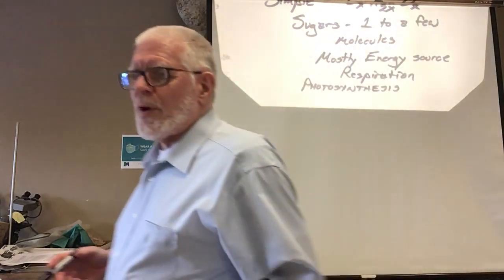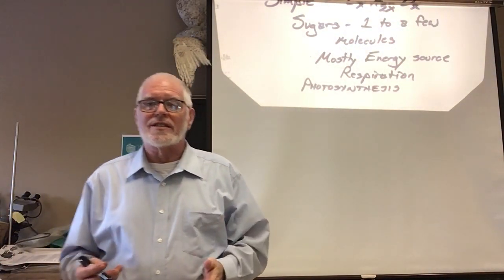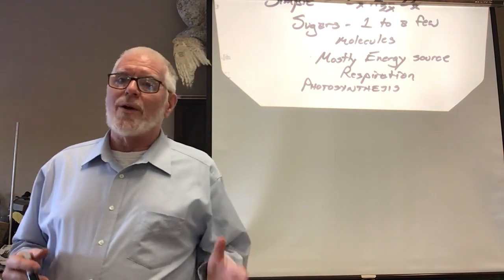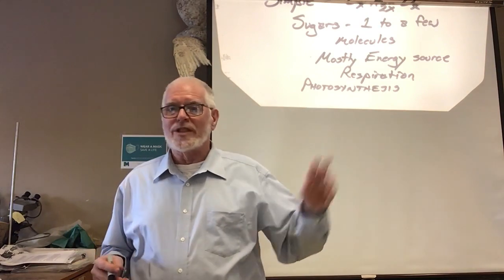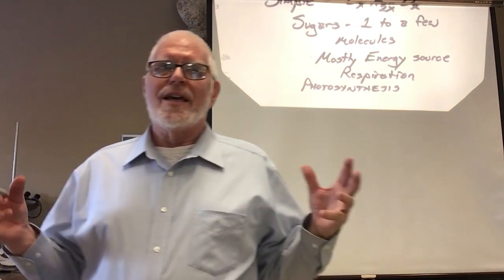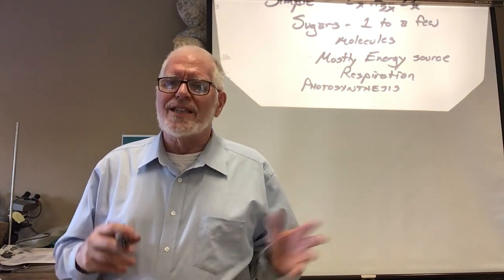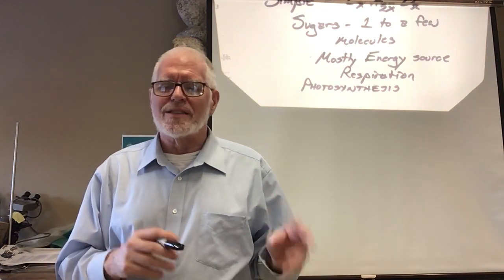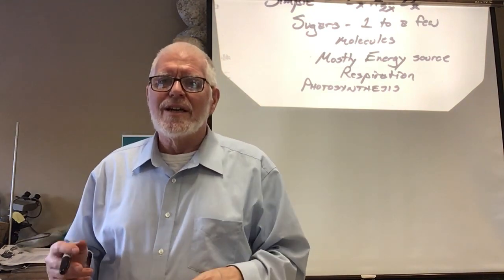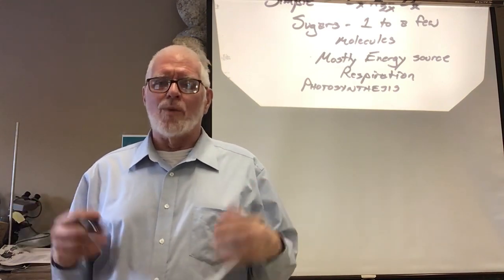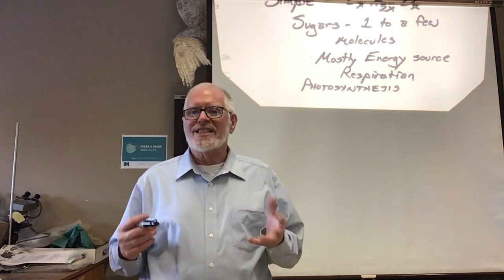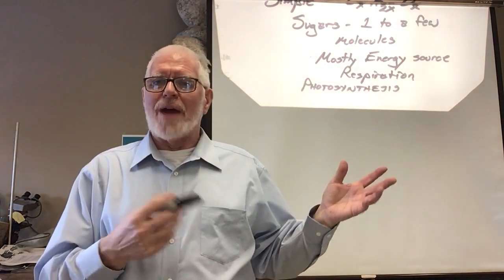The origination point for an awful lot of sugars is photosynthesis, whether in plants or protists or archaea or Monera. There's a whole bunch of different groups that have photosynthetic species in them. But you're taking light energy and essentially converting it to bond energy. It's an indirect conversion. You don't directly make carbon-to-carbon sugar bonds with the light energy. You go through ATP on the way. We'll talk about that later. But this is where you're tracing most of the sugars back to. Most of our fuel can be traced back eventually to sunlight.